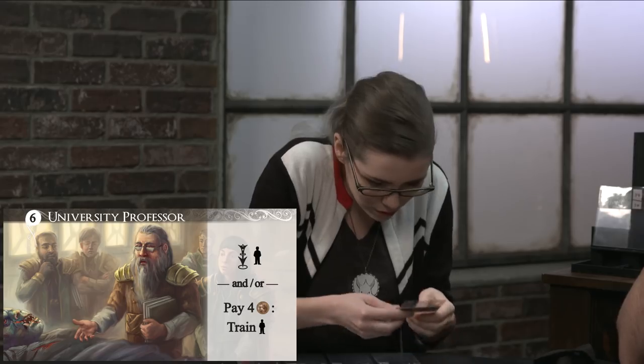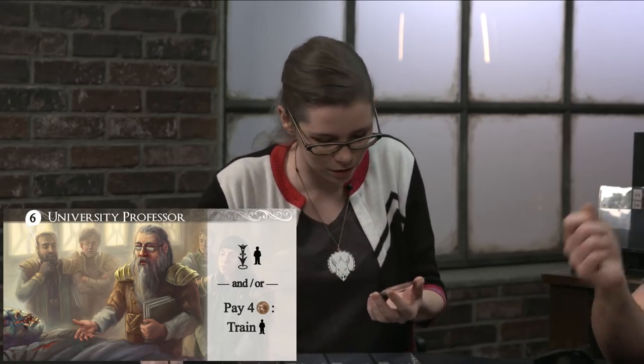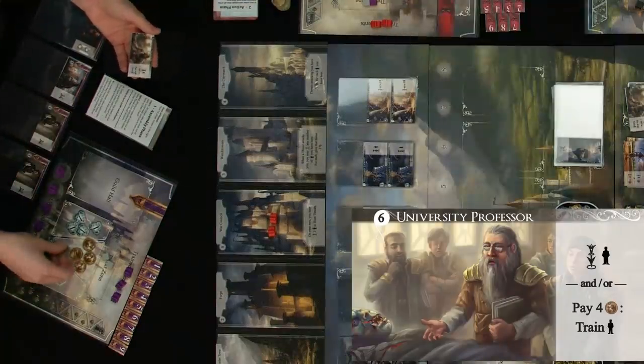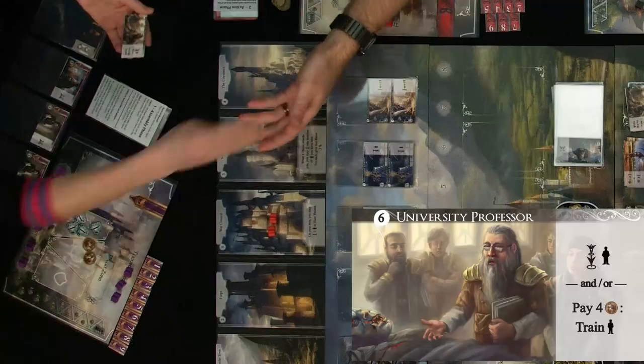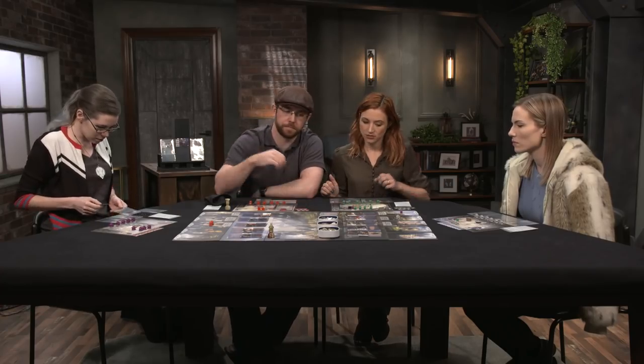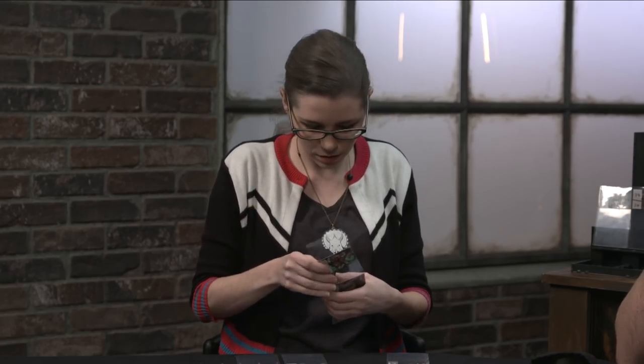There you go. Talk me through this. This gives me the university professor, which means I can place down one trained guy here, which is going to give you a discount on the second half of the card. So I'm going to pay some money, put this here, and put the university professor on one of my citizens. So your people are poor but smart. Yeah. I relate to this.